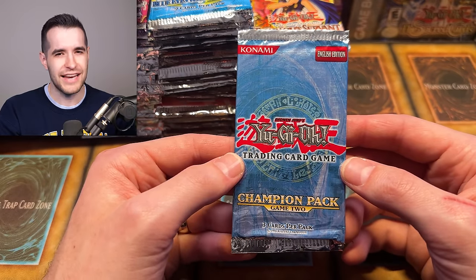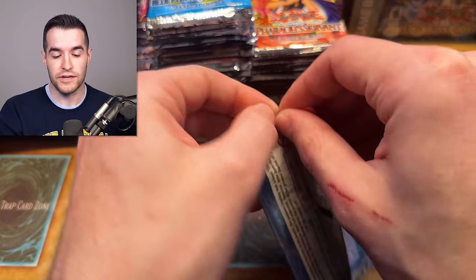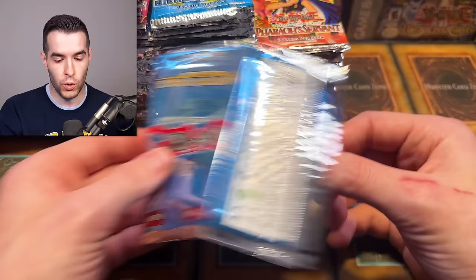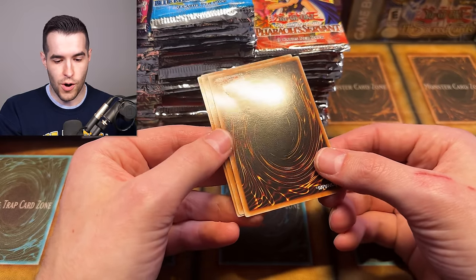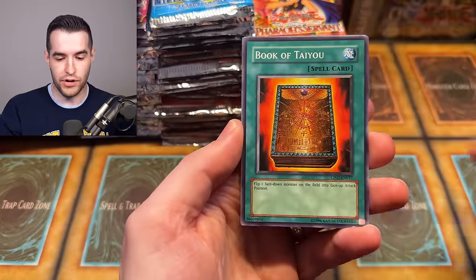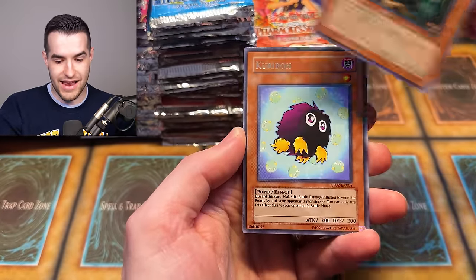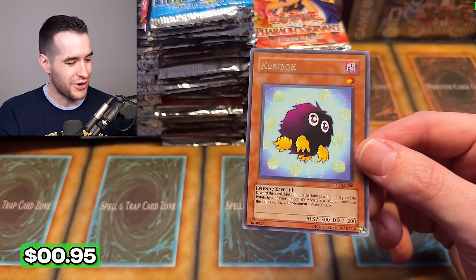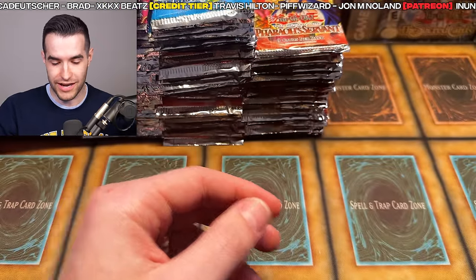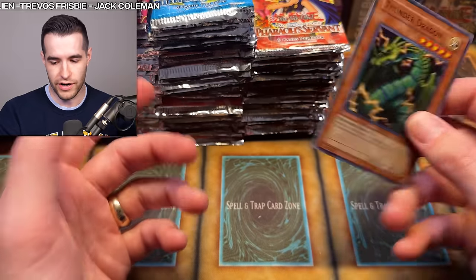Champion Pack 2 came out in 2008 — second champion pack right after the first eight tournament packs. Very, very expensive cards in here, especially that Magician of Faith. I don't know where the foil card would be if there is one, because these are not guaranteed — sometimes you get just rares. Book of Taiyo. Thunderdrag — oh, that sucks, that's actually a good card and it got destroyed. And the Kuriboh alternate art — I forgot that was in here. It's kind of sick, actually in good condition too, so I'm going to sleeve that one up. Unfortunately Thunderdrag not so much — he got destroyed. It might still be a dollar just because Thunderdrag is always expensive.